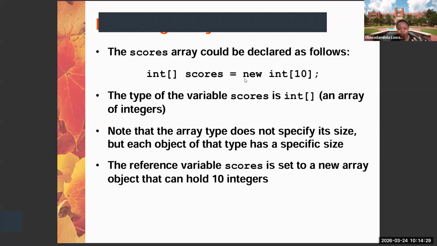Then we use new, which is very important, and of course the data type of the array, and the size in brackets. We're declaring the size here, not the index, the size. This is a 10 element array. Don't forget our terminator, which is very important.